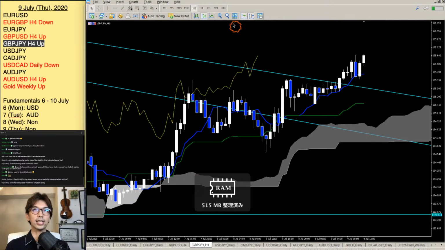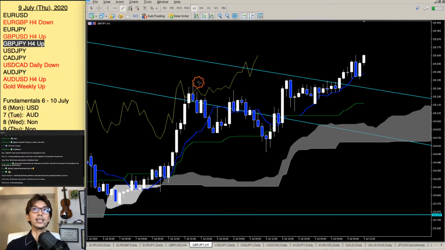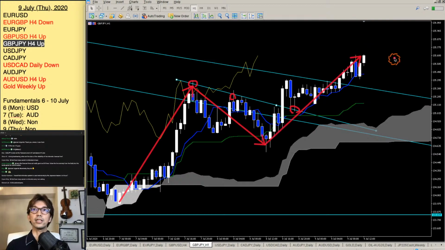One thing I noticed is that there was a reversal line. I can draw the line like this. There was a reversal. The former resistance became support, and now this is going up. It looks like this is a continuous uptrend. This is the N wave, and this is the N wave, and now this is still a continuous uptrend like this. So if the price still goes up like consecutive N waves, then I will be looking for the buy like here.